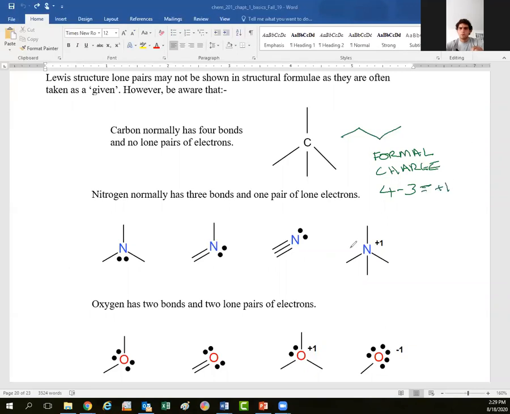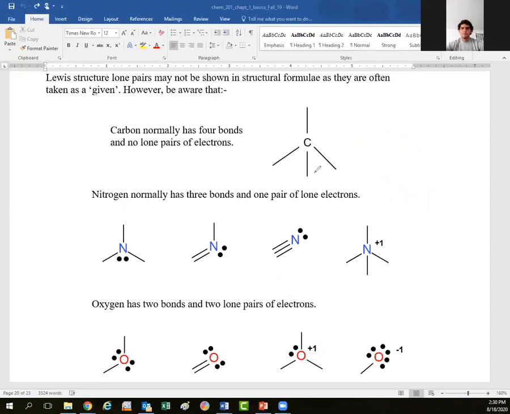There we go. It'd be a plus one charge. And so if we didn't have the full complement of carbon to hydrogen bonds, we would have to denote that atom with a formal charge. The most common one seen is actually a plus one charge for a carbon. But we're getting ahead of ourselves here. Just be aware that if it didn't have an octet, there would be charge.